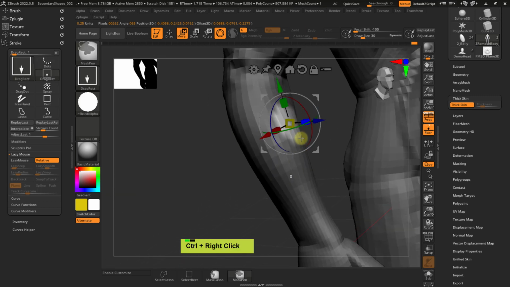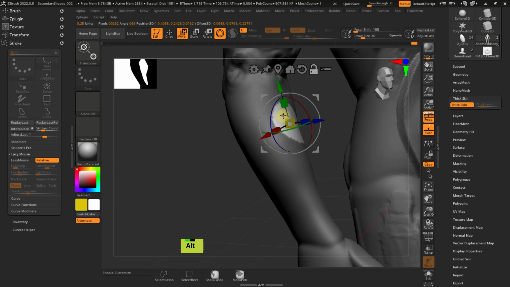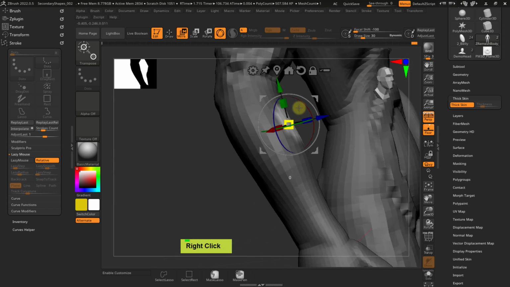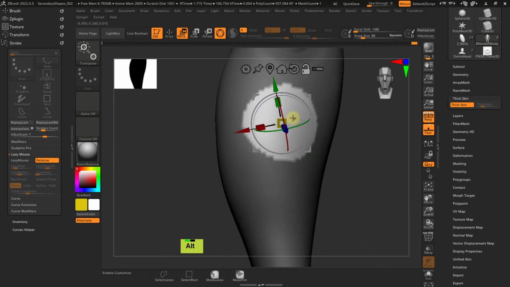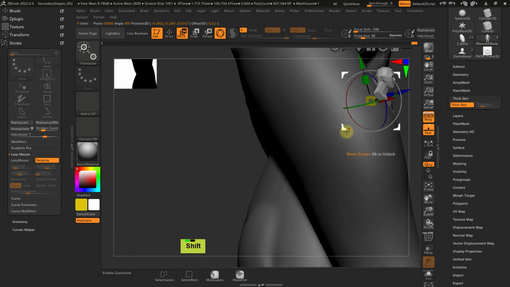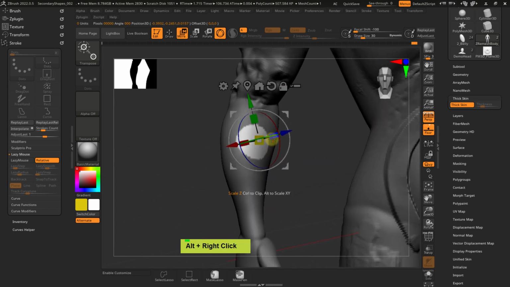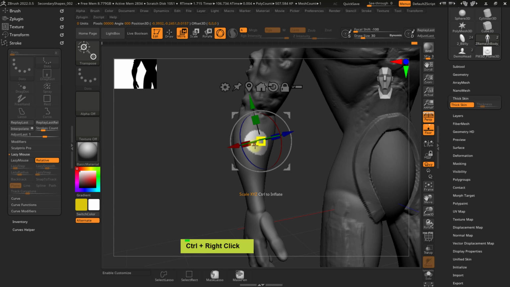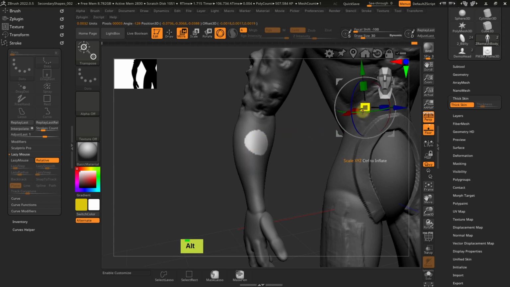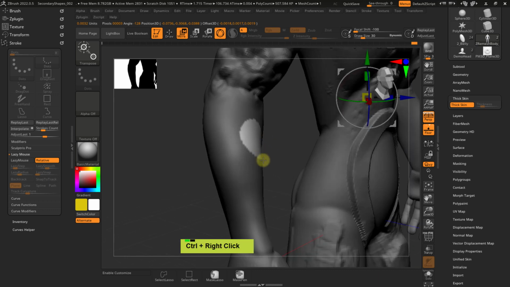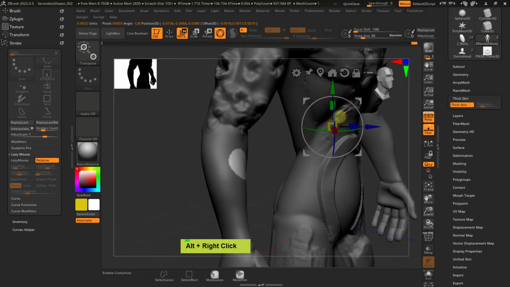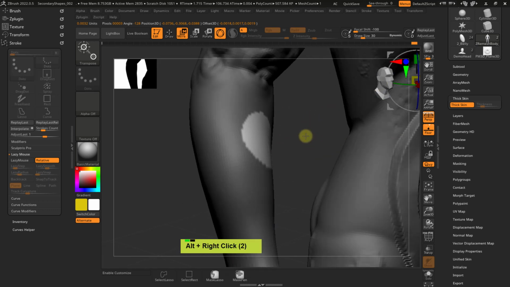If you use the Alt key and tap on the model, it will actually realign and reorient your 3D gizmo. Sometimes it's not working that smoothly because you have to click inside the 3D gizmo. Here's a trick: use Alt, click away, and then go back and visit your surface. Now this 3D gizmo is somewhere else, and we don't have to worry about this.